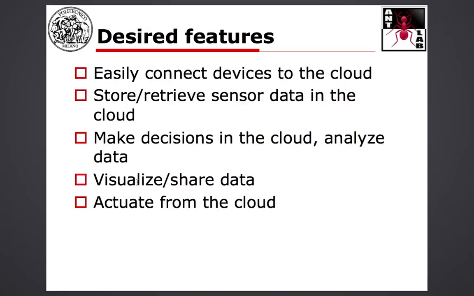And now, can you, without thinking about IoT, so without thinking about devices that produce measurements, name at least one or two very famous systems that allow you to store, retrieve, and share information without actually caring about how this data is managed? Cloud system. Yeah, of course, they are cloud systems, but name one. Drive, Google Drive. Exactly, Dropbox, Google Drive.